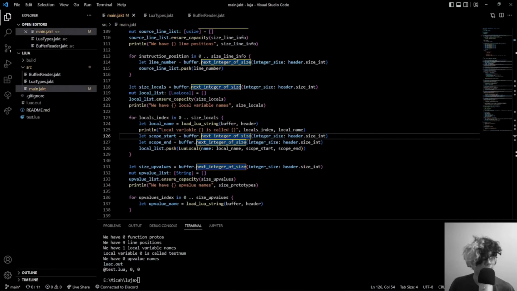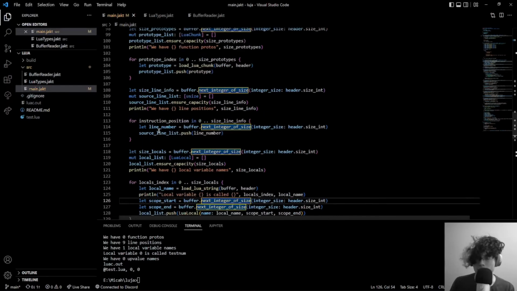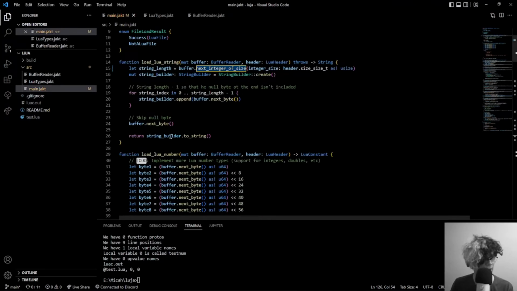So first thing we want to do is parse out opcode and arguments from our instructions, which we've already read out of the file. There are 3 instruction formats in Lua: ABC, ABX, and ASBX. Every Lua instruction has an A field. The first format has a C field and a B field also. The second format has BX, which is just combining B and C. The third format has SBX, which is just BX but interpreted as a signed integer.